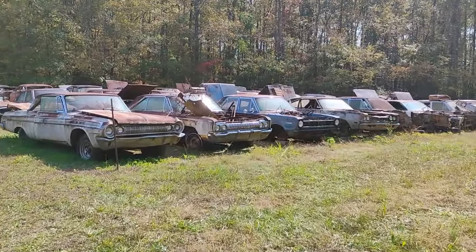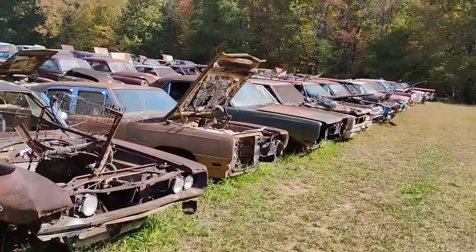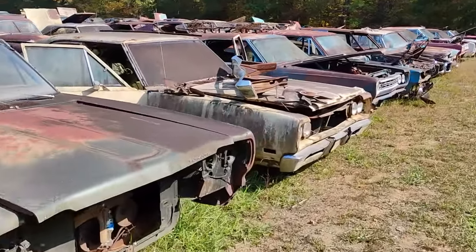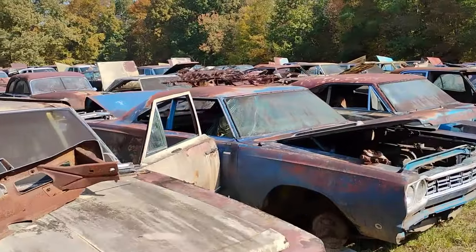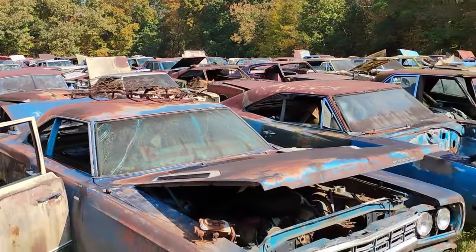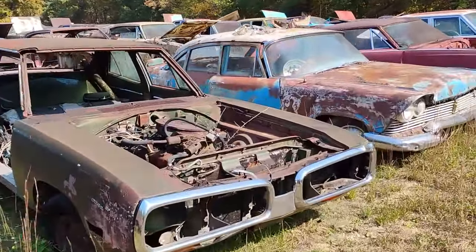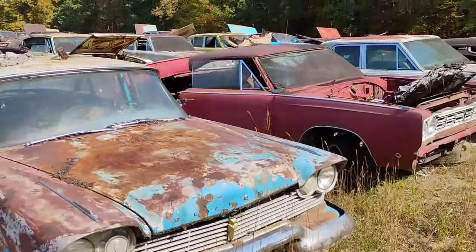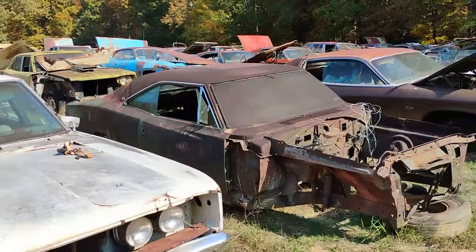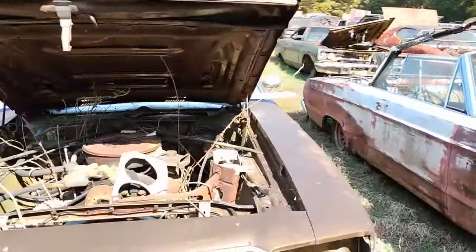Well, we'll be up at the other lot tomorrow, cutting trees. We was hoping to get all the cars moved out front. We hadn't. I'm gonna walk through here a little bit. That's a lot of cars we've moved. I think these three we moved today, that'll be like 84 cars that we've moved. Get around these cars a whole lot easier.